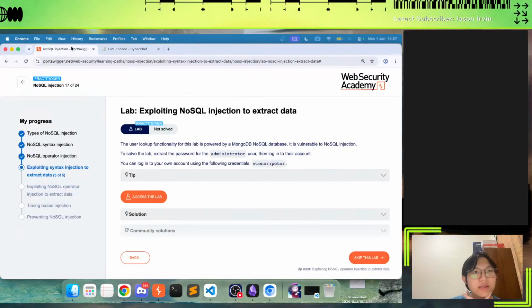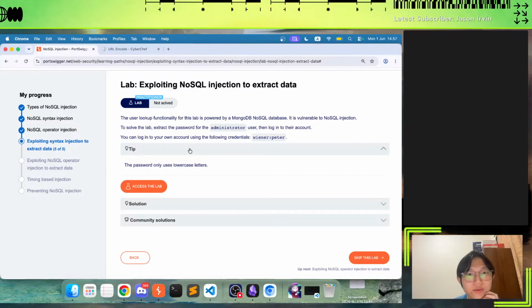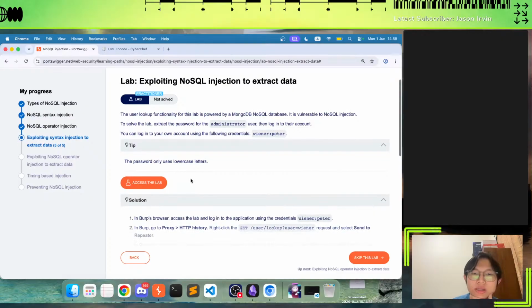But I feel like that is the username. Let's see the tip. The password only uses lowercase letters. So I'm a bit confused on how to enumerate the challenge, so let's see the solution.